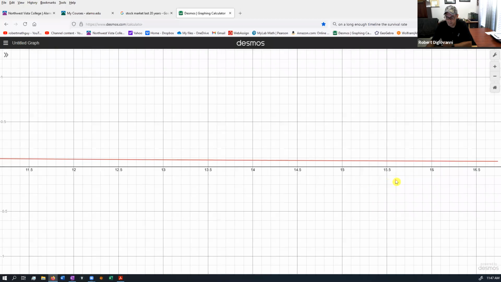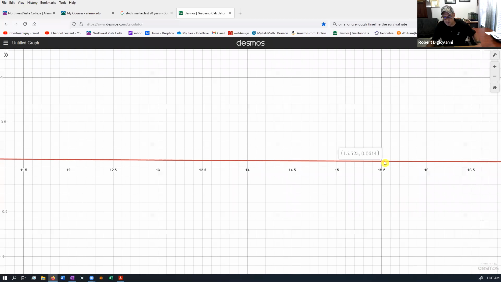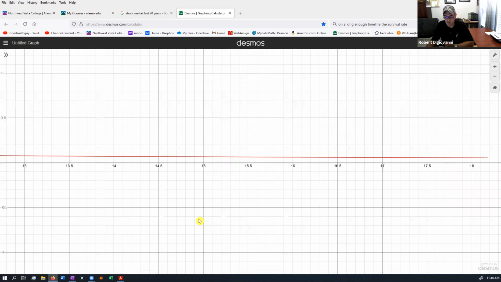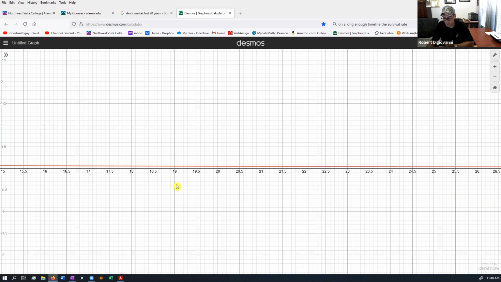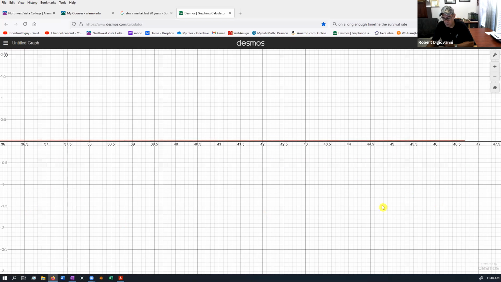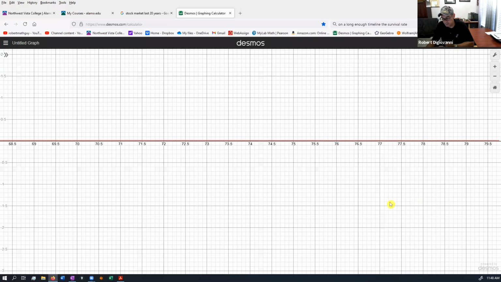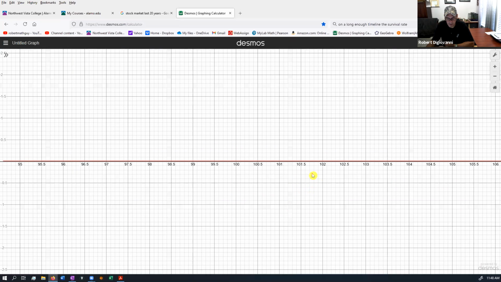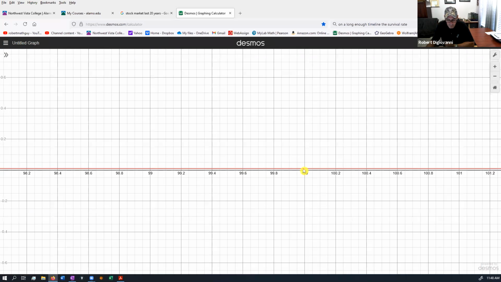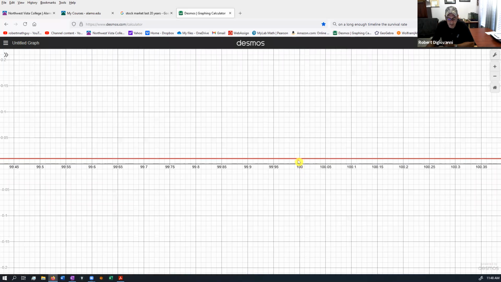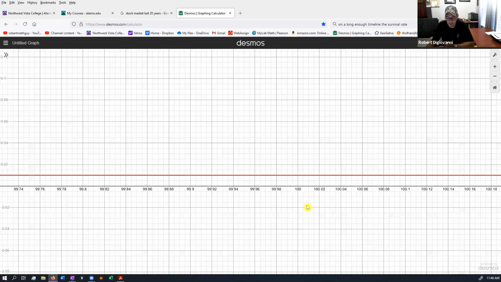I'm going to zoom in. Let me see here. Do y'all see the y value? You see the y value is 0.06. That's a small number. But as I go further and further to the right, let me go way out here, out to like 100 or so. Now it's 0.01, so it's really small. But see, there is a space in there. If I zoom in, you can see the space.